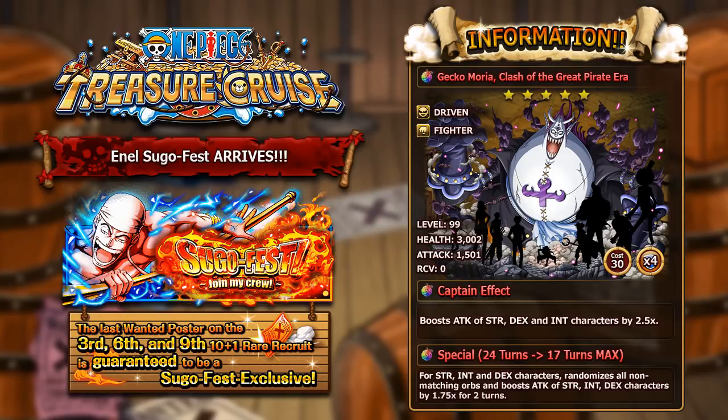His special ability, though, is what makes him so good. It maxes at 17 turns, and it will randomize all non-matching orbs for the strength, int, and dex characters, and then it will boost the attack of those 3 colors by 1.75 times for 2 turns. This guy is a very, very good unit for Blackbeard teams in particular.